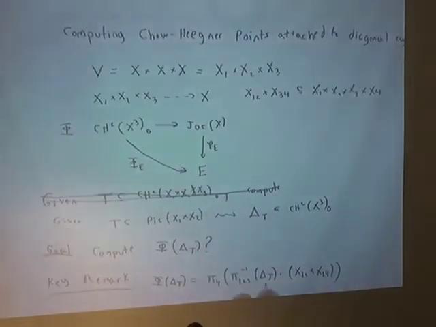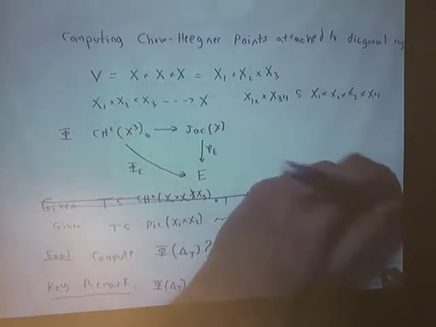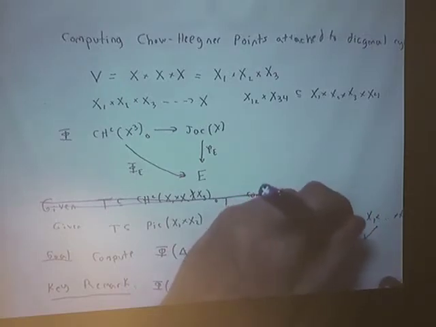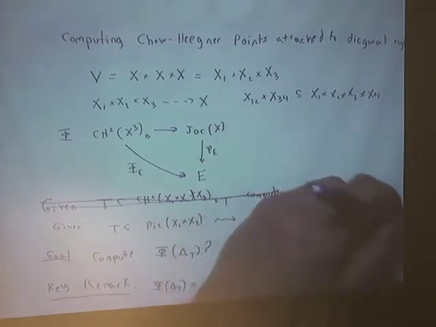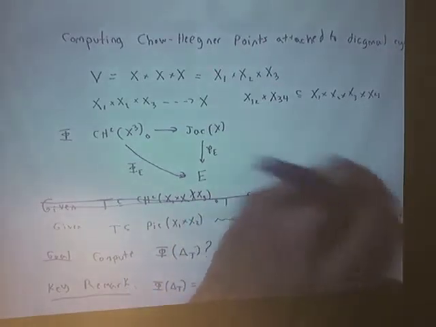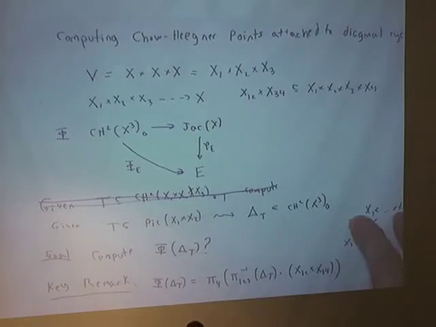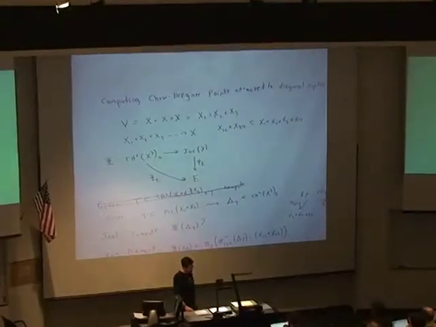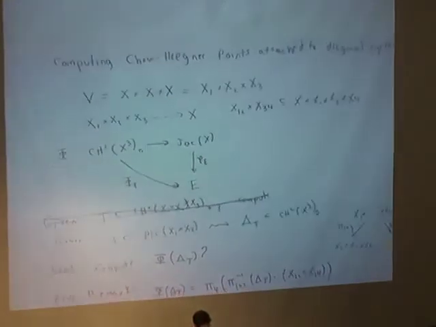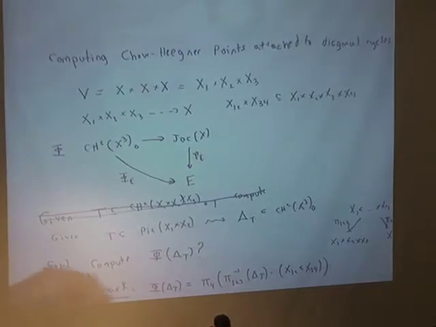In other words, you can take this delta T, where here I have X1 cross X4 mapping first to X1 cross X2 cross X3 by a map which I'll call pi 1,2,3. And then we have the map pi 4, which maps to X, which is X4. So you could take the cycle here, look at its inverse image in this fourfold, intersect with this cycle here, and then push it down via pi 4, and then you would get a degree 0 divisor on X4. That's an algebraic definition of the map. But this is not, as far as we can tell, so useful.